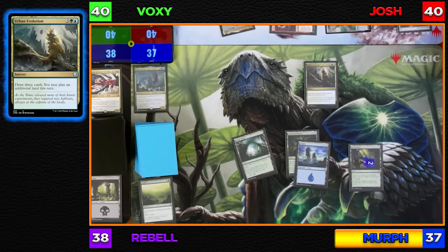Okay, I'm going to tap 2, and I'm gonna cycle this Ruin Grinder. Oh, I love that card. Mountaincycle it, I mean. So I will search my library, and I will find a Mountain, and I will put that into my hand. And then, surprise, surprise, I will play that Mountain as my land for the turn. Yep. Then I'm gonna go to combat. I'll block. Oh, I'm pretty sure you will. All right, I'm gonna start by attacking Voxy for 7, and Murph 1 in the air. Wait, I can't block. I can't block either. All right, so Murph, take 1. I'll take 1.